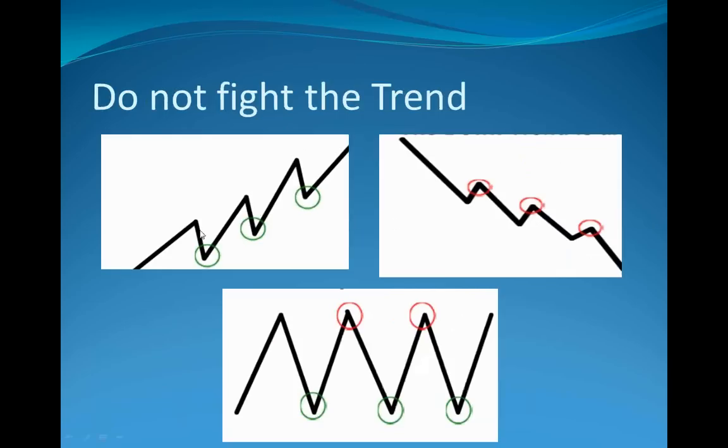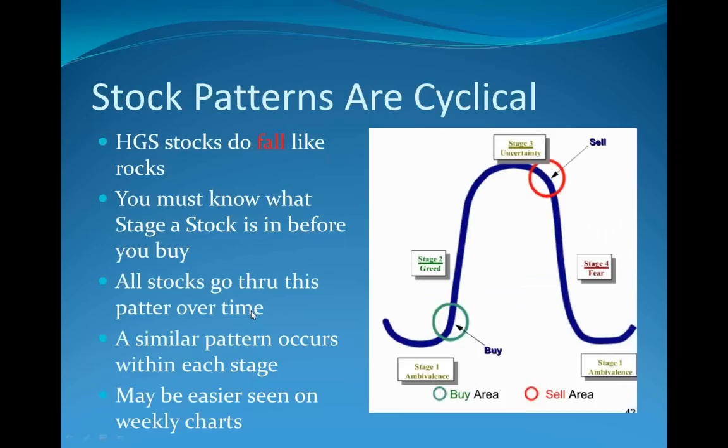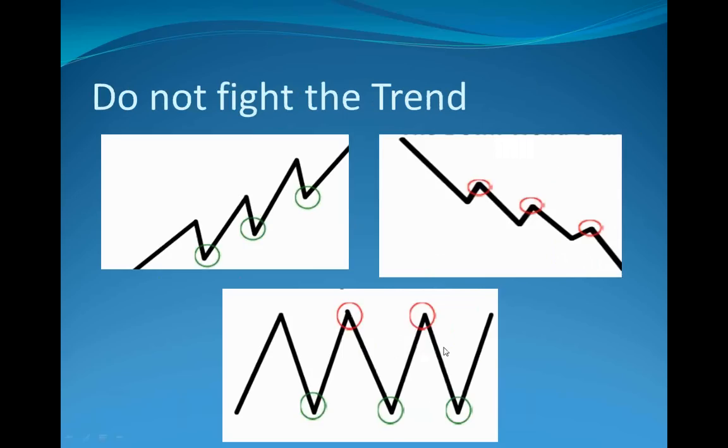If the market is in an uptrend, it probably doesn't matter where you buy, although we like to buy on pullbacks. If the market is in a downtrend, I don't buy, I short, or I buy contra ETFs. I want to buy them at times of retracements. And if the market is sitting at the top of the pattern or down at the bottom where it appears to be basing, I don't know if it's going to break to the high or to the low, but I know that I'm going to want to buy at support, sell at resistance, and look to do the opposite if there's a convincing break above or below.